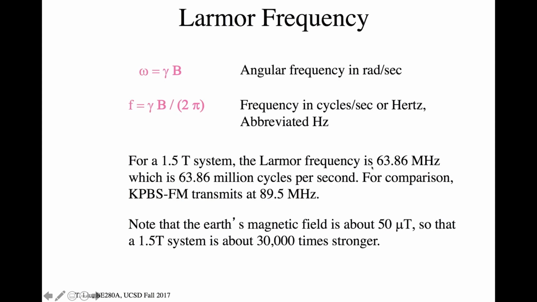So at 1.5 T, the Larmor frequency for protons is about 64 megahertz. We haven't put gamma on this slide, but you can compute its value. I think it's 42.58 megahertz per Tesla. And so what does this frequency look like? Well, on your dial in your car, when you're listening to the radio, if you dial into 89.5, that's 89.5 megahertz, that signal is coming out at. The MR scanner down the hall is 64 megahertz.